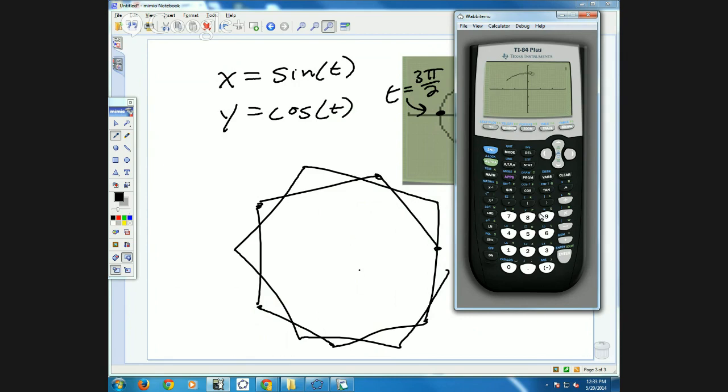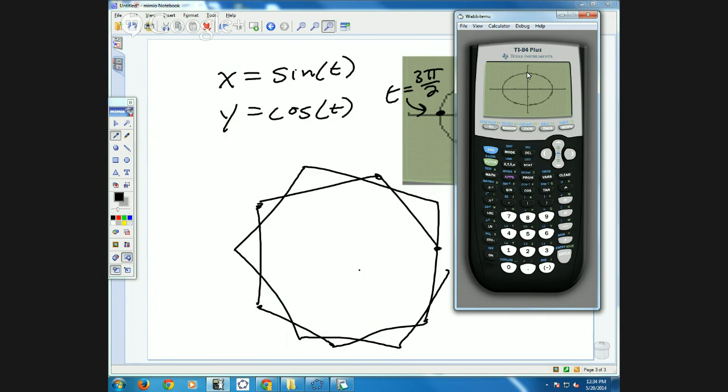Polar's pretty rough. So if I replace both t's with t minus 1, then I've just shifted time. I had it start graphing 1 second earlier, and 1 second earlier, it's going to be right over here. So 1 second now happens at the top where it used to be 0.